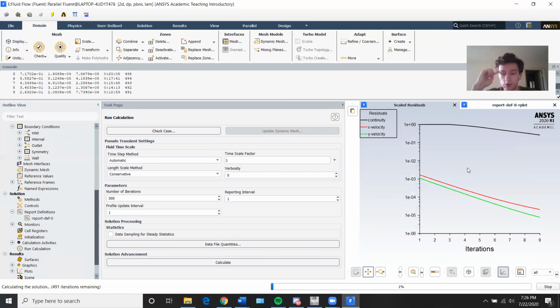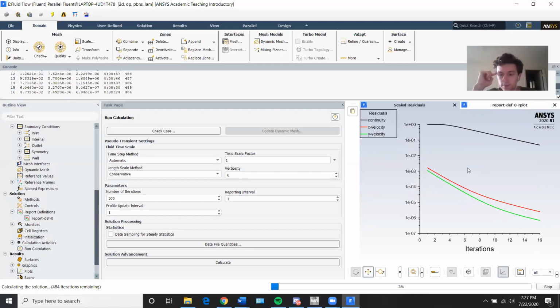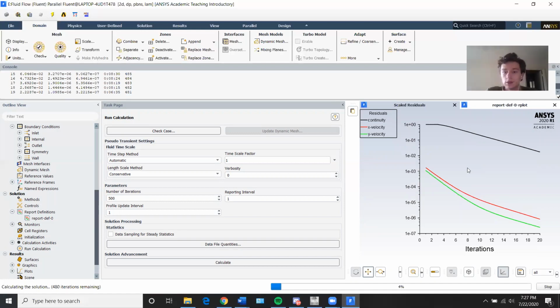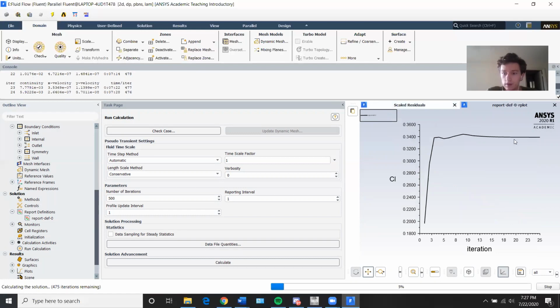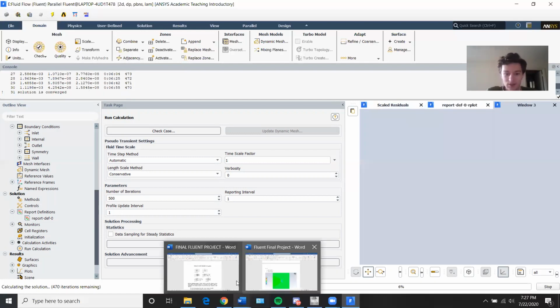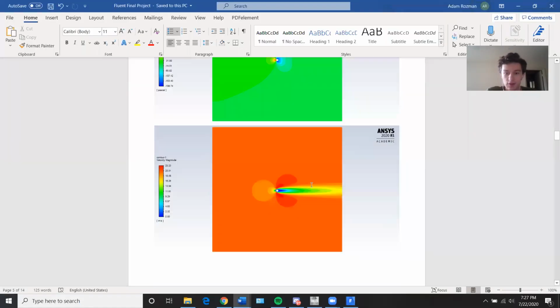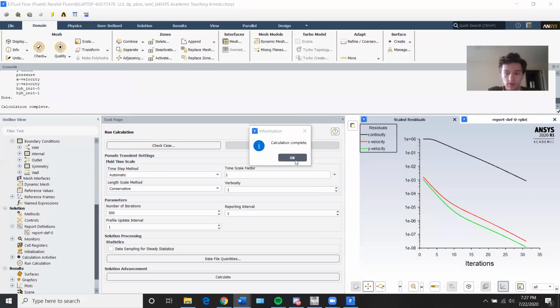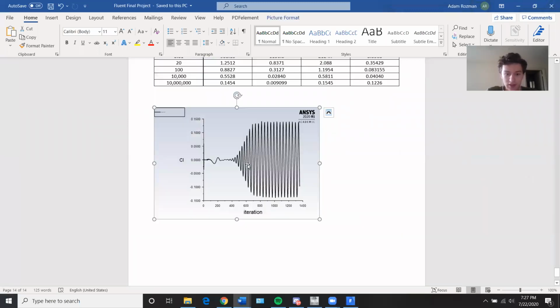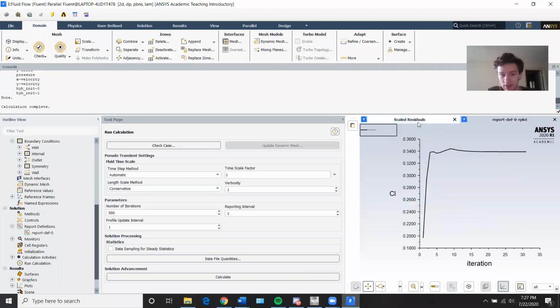If I remember correctly, this one should actually converge pretty quickly. So yeah, here we can see the residuals, but we can also see the lift coefficient generating, and it's pretty stable. Let me show you what happens when you try with some of the other models. Oops, look, it's already done. Easy as that. But if your lift coefficient starts looking like this after 1400 iterations, you know it's not going to converge. But luckily, we're doing the simple one first.